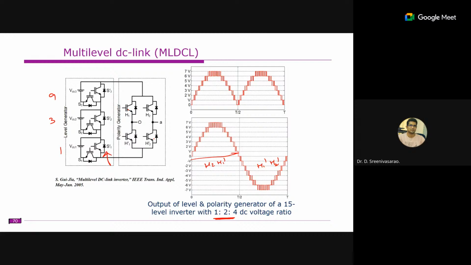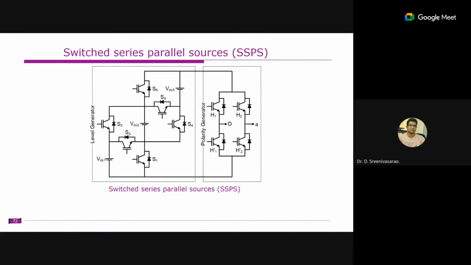Whereas the H bridge has negative voltages, E0 minus E, so you can subtract somewhere, whereas here you can only add. Either you can add or you can delete. In the case of negative, you can add, subtract, and you can make it 0. Here it is not possible. Therefore, we normally have an arithmetic progression, 1 is to 2 is to 3, or 2 to the power of 0, 2 to the power of 1, 2 squared, but not 3 to the power of 0. This is not possible. This is only possible with the H bridge.